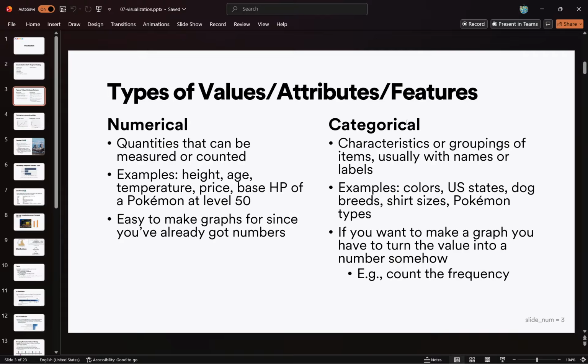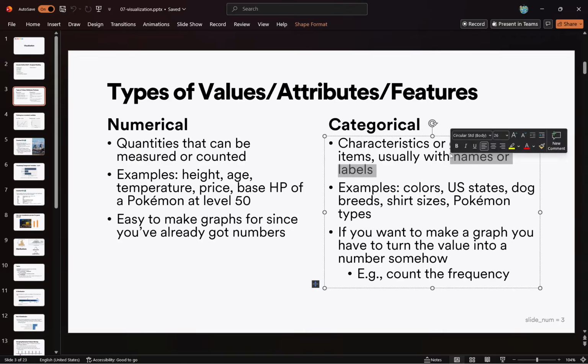You do have to do some extra work if they're not numbers, and the other flip side of that coin is called a categorical feature. So a categorical feature is when you don't have numbers. You're listing things with labels. You have characteristics, maybe like adjectives, like the color of this ice cream is pink because it's strawberry, something like that. Okay, so categorical features are just characteristics, ways of grouping things. You got names and labels, something that's not immediately a number.